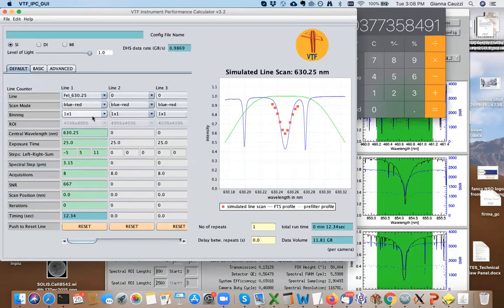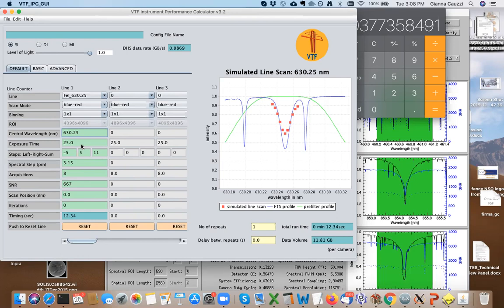And you have a default mode. This will be your default mode. The default mode is to have a sampling of the line in 11 points, -5 and +5 on each side of the core of the line, which is defined up here, central wavelength. The spectral steps for each point are also defined, 30 milliangstrom, I think. And then as a default, you do polarimetry.